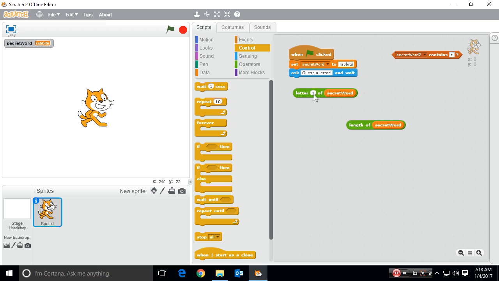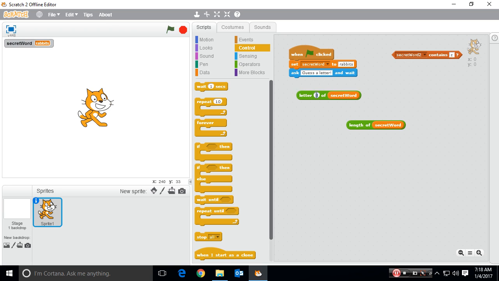Okay, secret word is rabbits. Well, there's an R. What's in slot 2? A. What's in slot 3? B. Well, what's in slot 4? Another B. 5, I. 6, T. 7 has an S. What's in slot 8? Remember when Scratch doesn't know what to do when it can't find anything? It does a blank, I think. So there's nothing. There's an empty in slot 8.